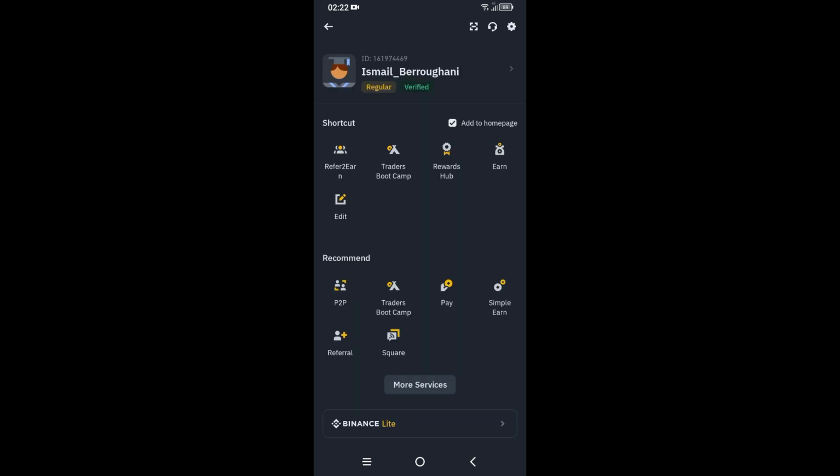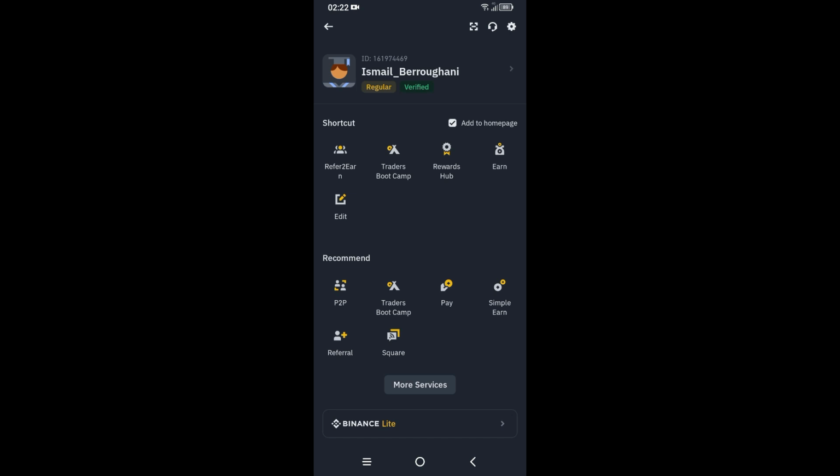Now after that, fix withdrawal and deposit issues. Now go to your wallet, funding or spot, tap the icon, and check if it's suspended. Binance might have paused that token on the network, and for fiat issues, make sure your bank payment method is supported in your country. Now clear the app cache if it's buggy.